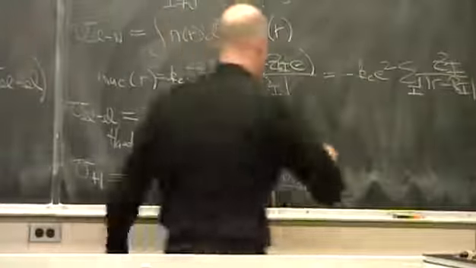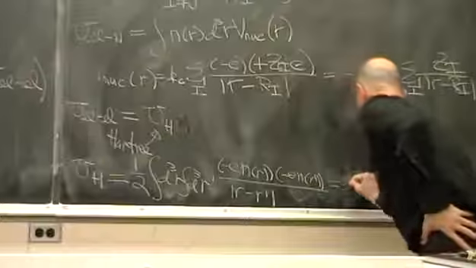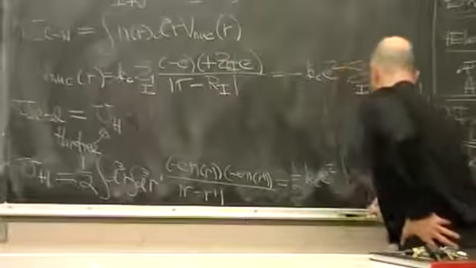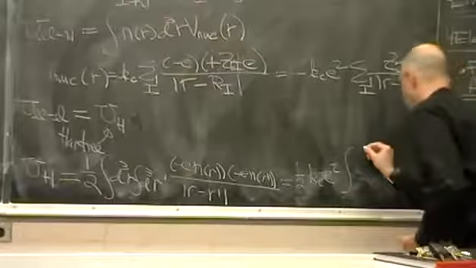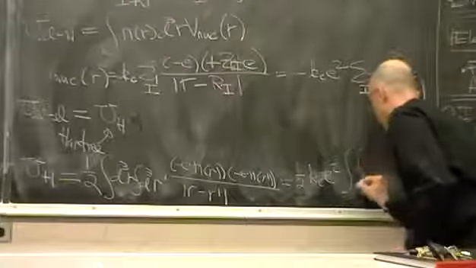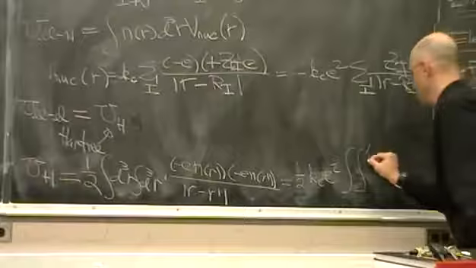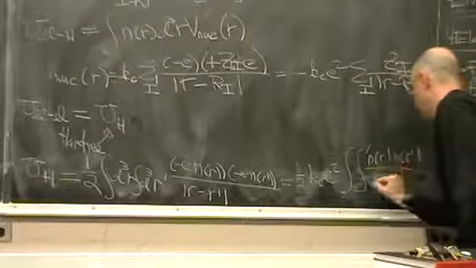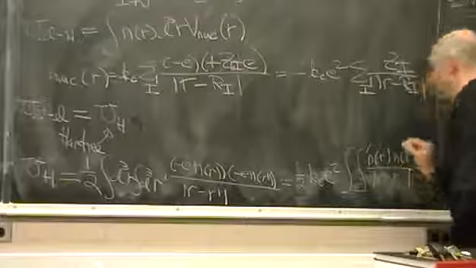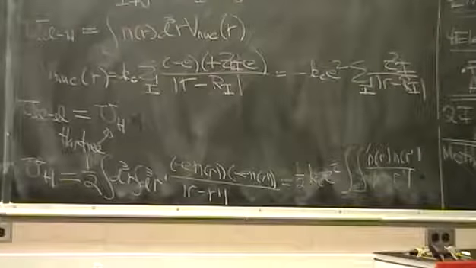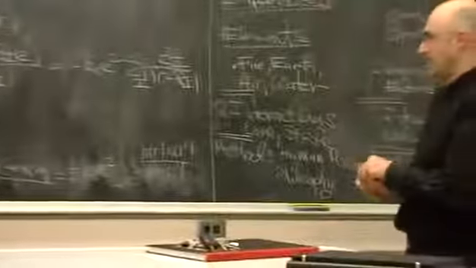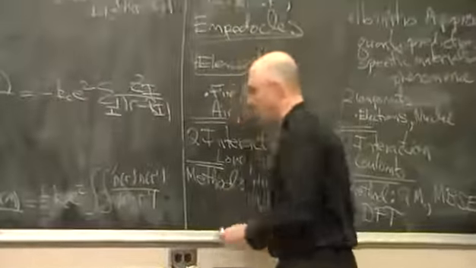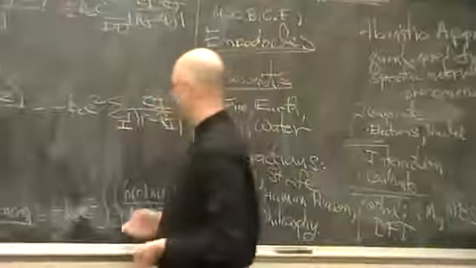And that fits my favorite motif, right? I've got 1/2, same combination of constants, k_C e squared, integral, and if you'll allow me to abbreviate things a little bit, integral prime, n at r prime over |r minus r prime|. I just want to write the dq bars, drive me crazy. That's the Hartree, right? That's just the mean field interaction I'd expect from some cloud of electrons of a given density.